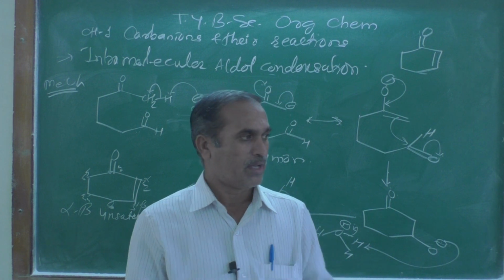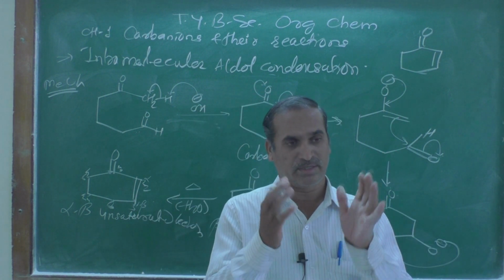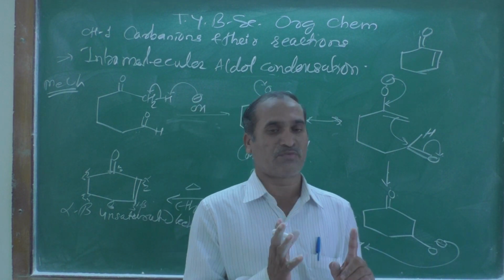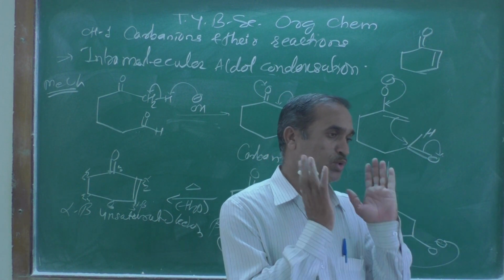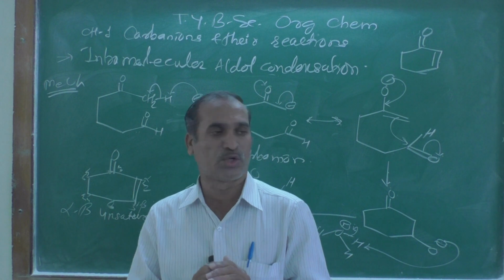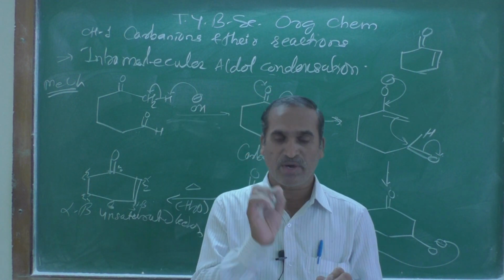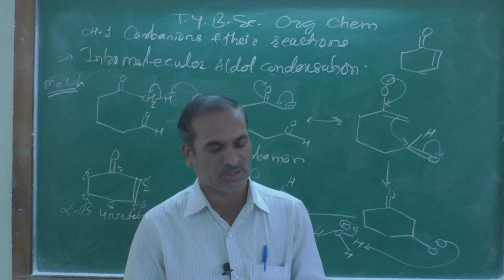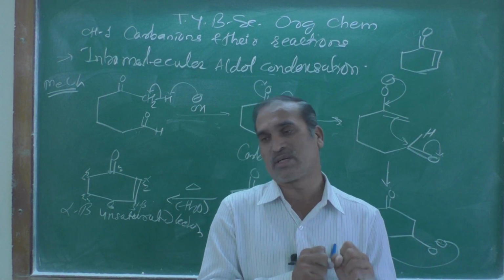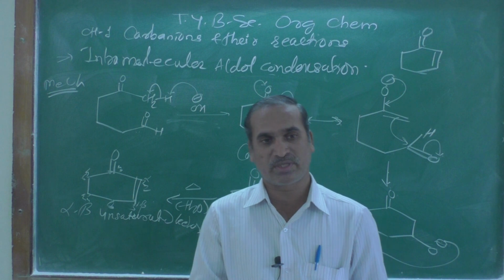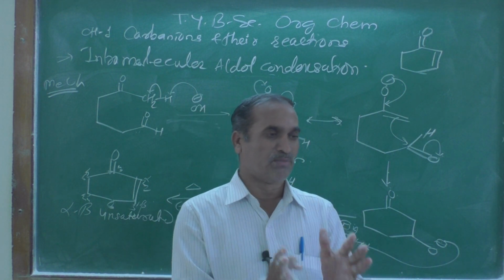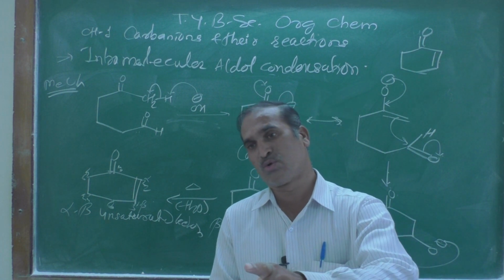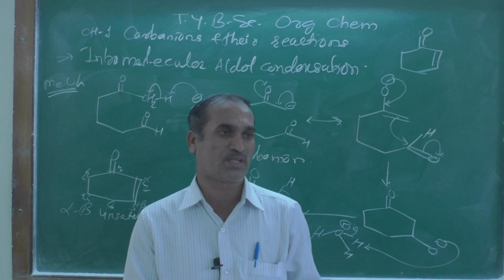And so in this way let me revise again the simple aldol condensation. The requirement for simple aldol condensation: the two molecules are the same, containing a carbonyl group, and there must be an alpha hydrogen atom, and then that type of molecule undergoes an aldol condensation reaction. The second one is the cross aldol condensation reaction. The requirement for that: out of the two, one must have an alpha hydrogen atom, and then it undergoes aldol condensation in a basic medium.